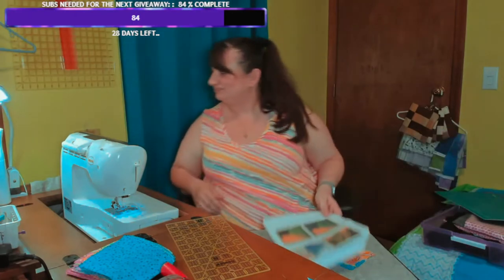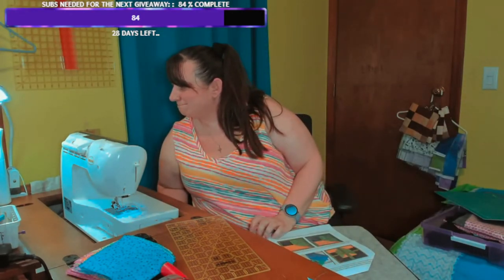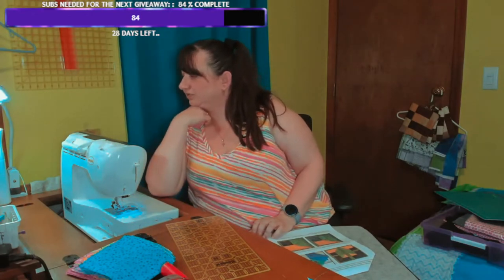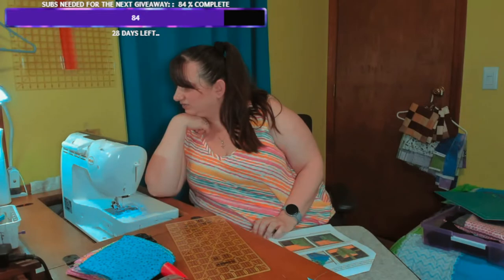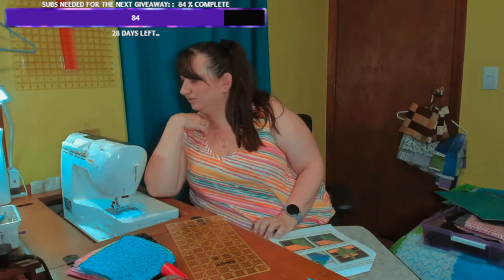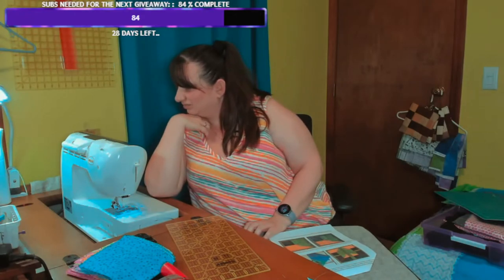So let me just pop in here real quick. Kelly says, I did her stepladder pattern a couple years ago, but I tweaked it to be bigger for a taller friend. Oh, cool. I'd love to see that, Kelly. My quilt says, I earn thimbles as points as you watch and you can gain pattern. Yes. Thank you. And Vicky says, even those ladies that say they're perfect or not, LOL. Absolutely. Amen. And you know, most of it gets hidden in the selvage anyway. Or in the seams anyway, right?